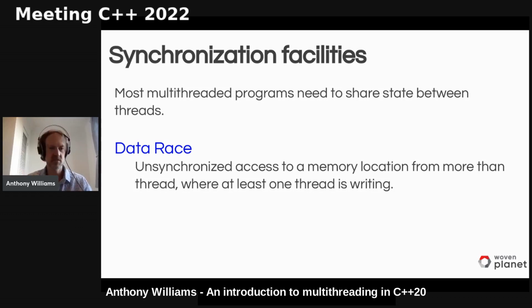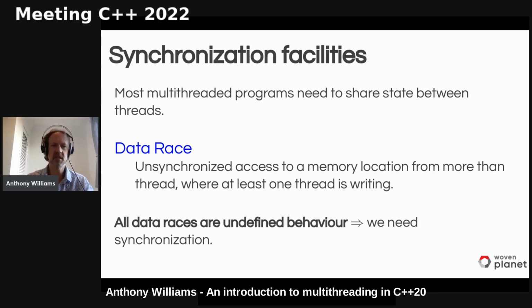And obviously two threads both writing, still a problem. And it's not about the actual timing. So it's not whether there is a window in time when the threads are definitely both trying to access the same variable. It's, have we got proper synchronization in place? If there's no synchronization in place that forces them to be separate so that one happens before the other, then we have a data race.